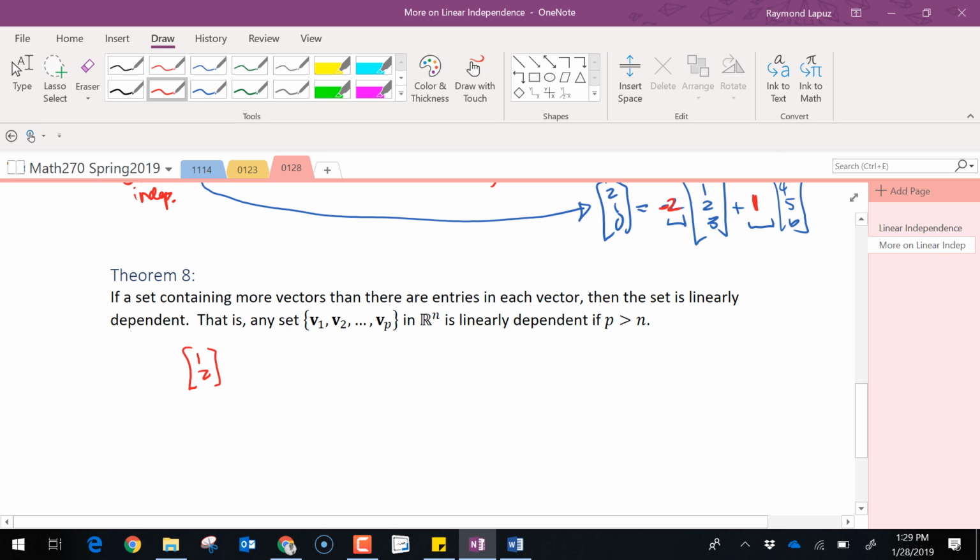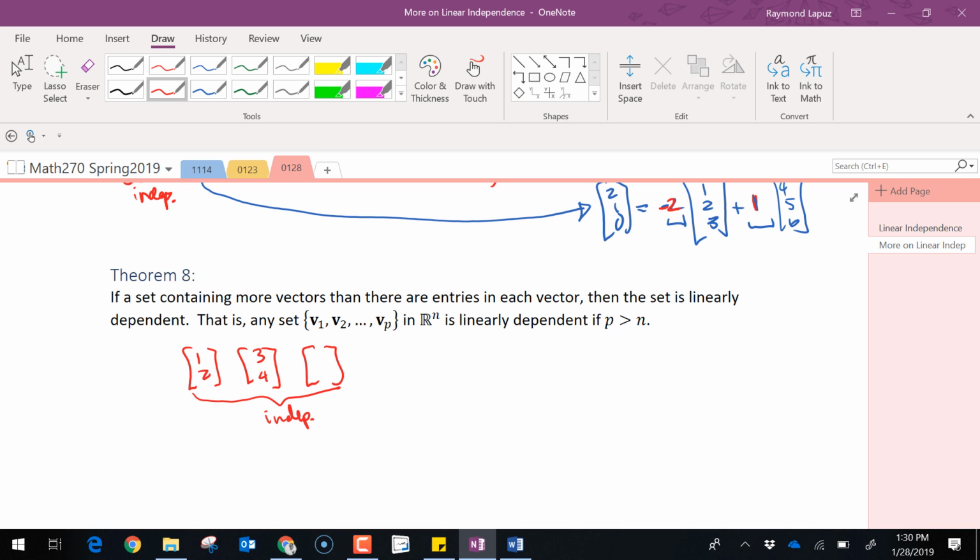Let's go back to 2 dimensions. 1, 2. Are these linearly independent? I hope so. Yeah, they're linearly independent, right? If I throw in a third vector, can I find another vector here that is independent from these other two? No, just no. Can I find another vector so that these 3 vectors would be independent? They're going to have to be dependent.